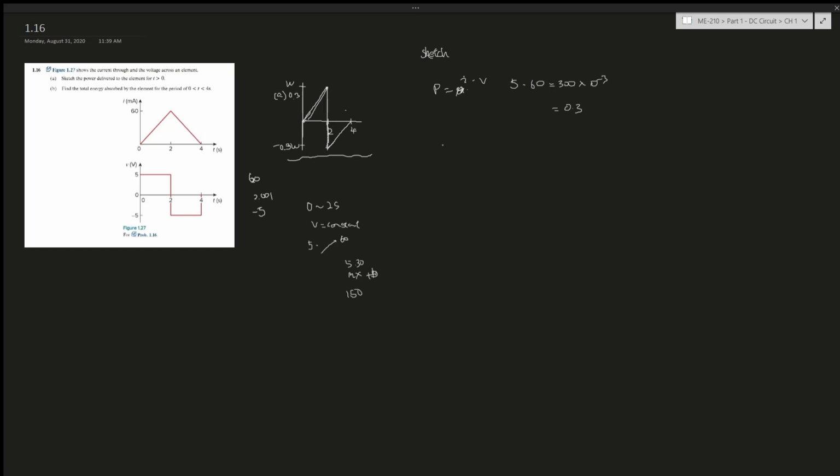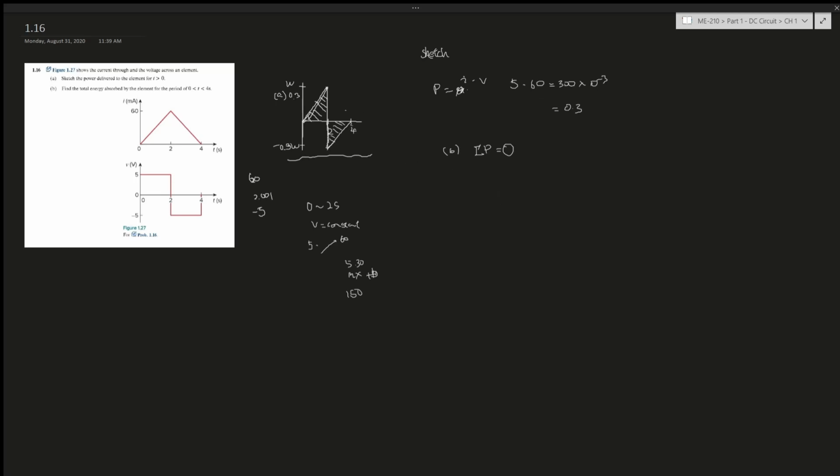And for part B of the question, this is an interesting question that tests your knowledge of the law of conservation of energy. In the book, it states that the algebraic sum of power in a circuit at any instant of time must be zero, because the total power supplied to the circuit must balance the total power absorbed. What you give, it must be absorbed. Otherwise, you can't give more than what it needs. That's just not how the circuit works. So it must be zero.